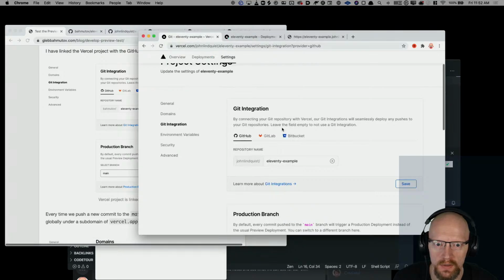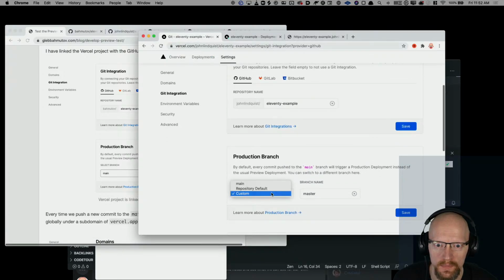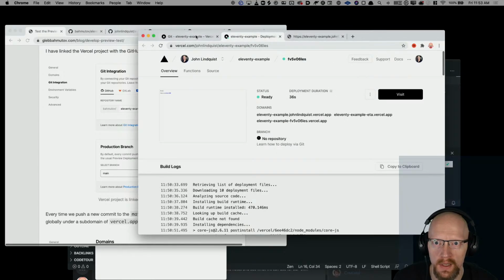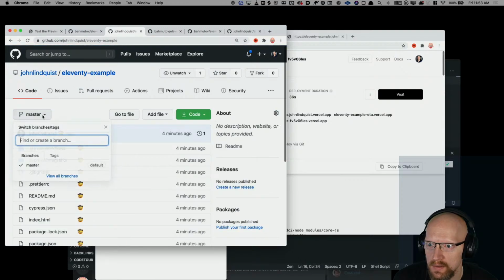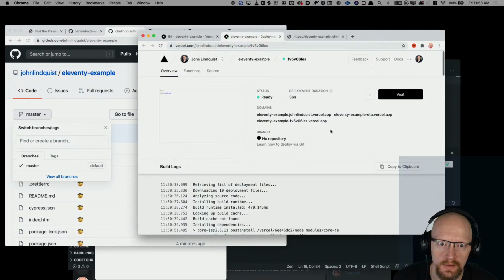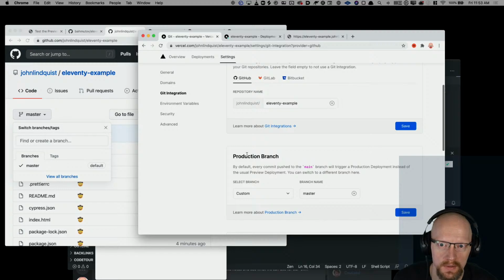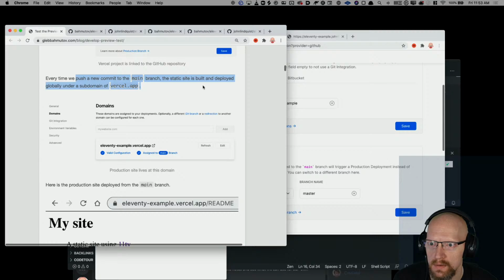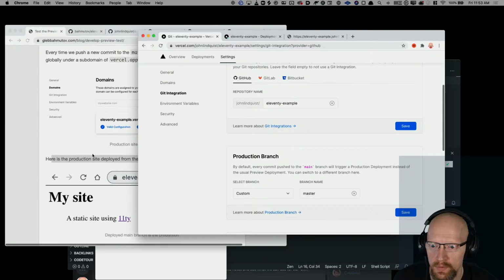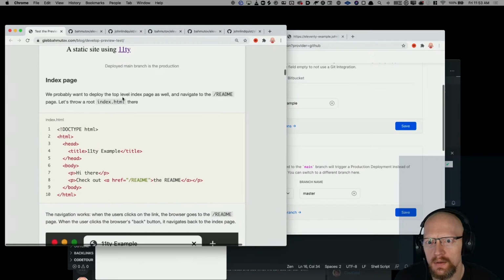Production branch. Let's see. I'm not sure if it did main or master, since it defaults to main now. Looks like it defaulted to master. Just leave that for now. Okay. Yep. Everything's up and running. Okay. Probably want to deploy the top level index page as well.